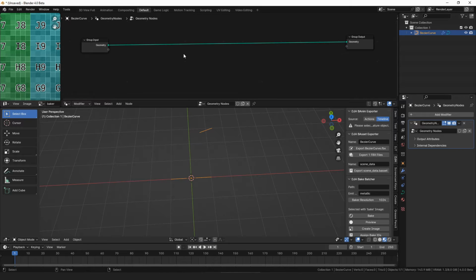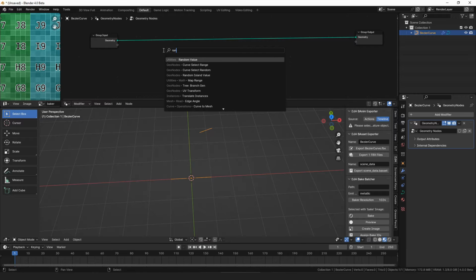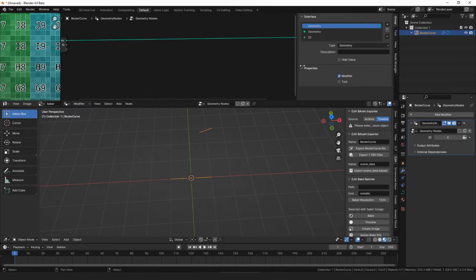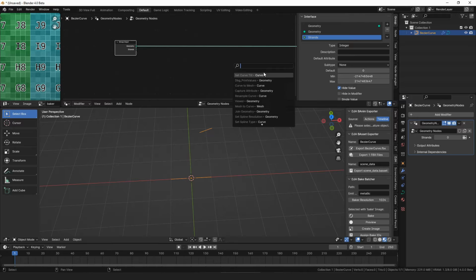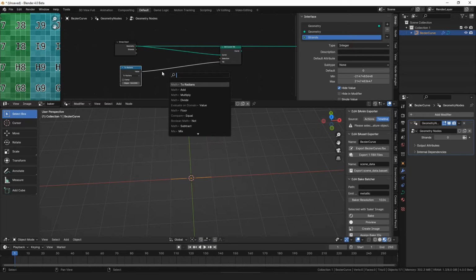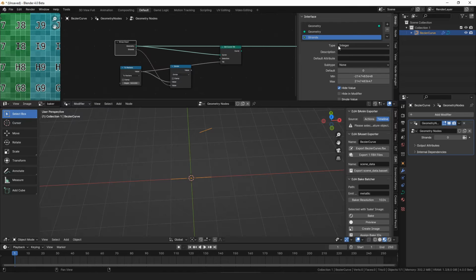First thing we're going to want to do is create the twist, and to do that we need to know how many strands there are. So let's create an integer value for the number of strands. Strands. And then we're going to want to set the tilt of the curve. And we're going to want that to be 2 pi radians, 360 degrees, divided by the number of strands, and strands should be set to like 6 or something.